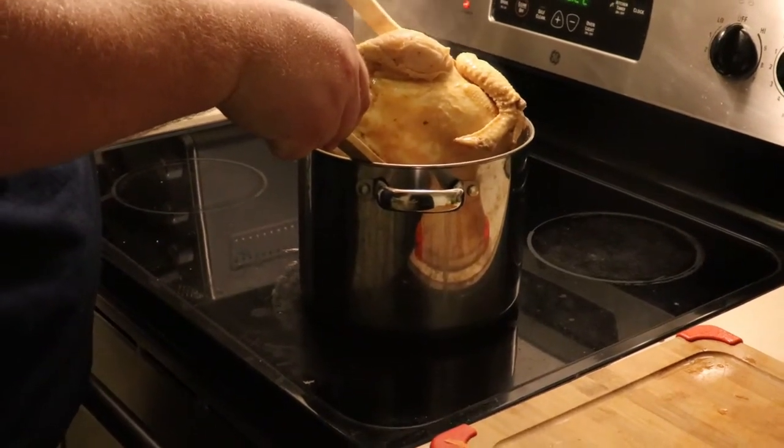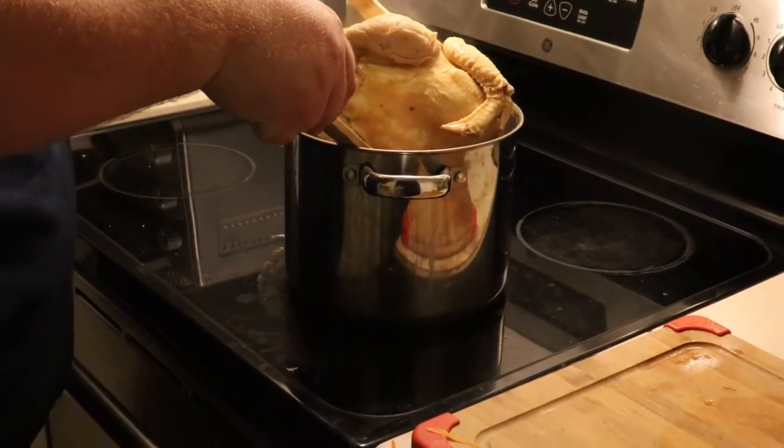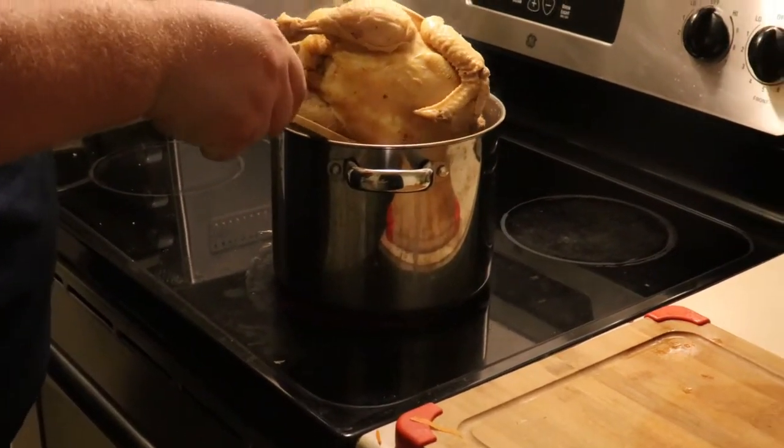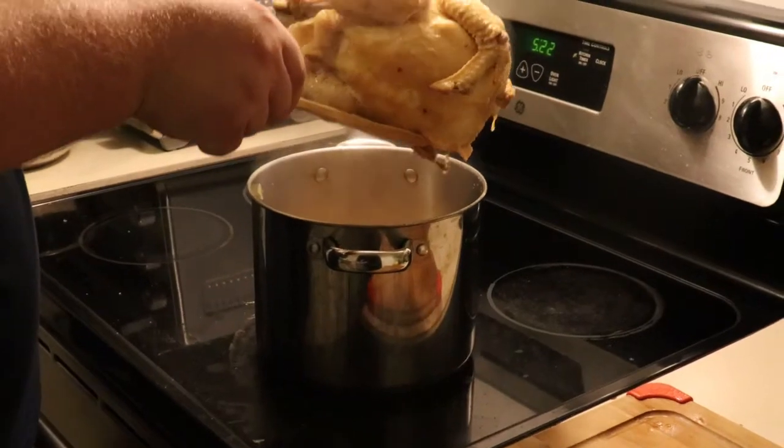Pizza. I got a pizza. You wanna get some pizza? I'm wasting my time. I'll take a picture. I thought you were saying get pizza. So I don't disagree with you, Rory.